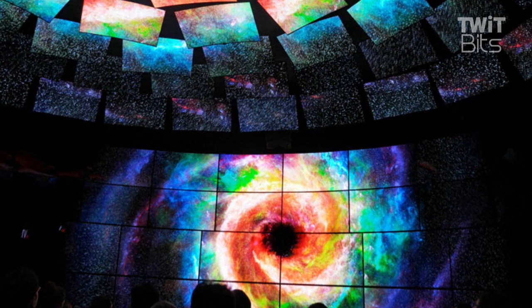It was only about a minute long, but I couldn't get out of there. And on the more practical side, the Wolf Cinema projectors over at the Venetian Hotel were showing their new top of the line, which is based on a JVC chassis, and they had an upscaling processor with it. And it was not OLED, DILA. DILA, right. What am I thinking? OLED on the brain. I'm waiting for an OLED projector.